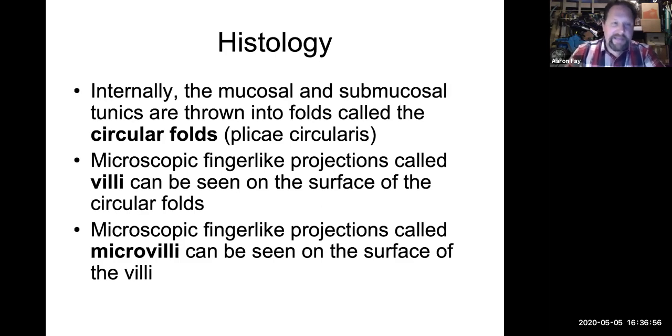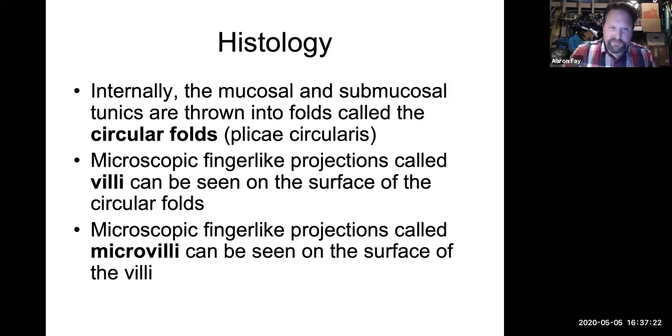So what you're seeing here are many, many structures, many, many folds. And the purpose of this is to vastly increase surface area. So we need a very large surface area in the small intestines because all that digested food has to be brought across the epithelium and absorbed into the body, right? That is a lot of material that has to pass through that thin structure. So we need that surface area as wide as possible to allow for that.